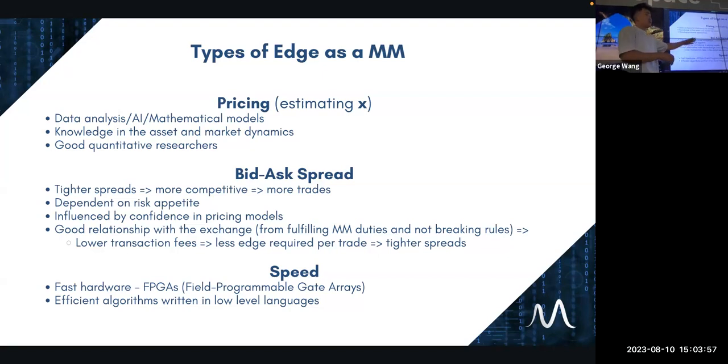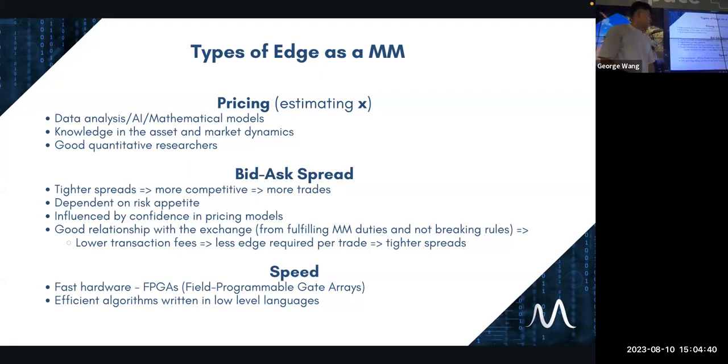And you also want to have a good relationship with the exchange. As a market maker, if you give a lot of liquidity and you're facilitating a lot of trades, the exchange will give you better and better deals. They'll allow you to keep doing your market making, keep doing your scalping, and they'll give you lower transaction fees. And if there are lower transaction fees, we will require less edge per trade. Like if a trade costs us a cent to make and we get 0.5 cents of edge, we're not really going to want to make that trade. Whereas if our transaction fee goes down to like 0.1 cents, we could be making those trades. Does that make sense, everyone? So then you could go for tighter spreads.